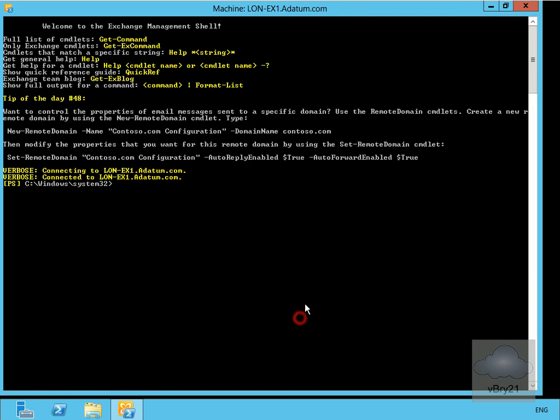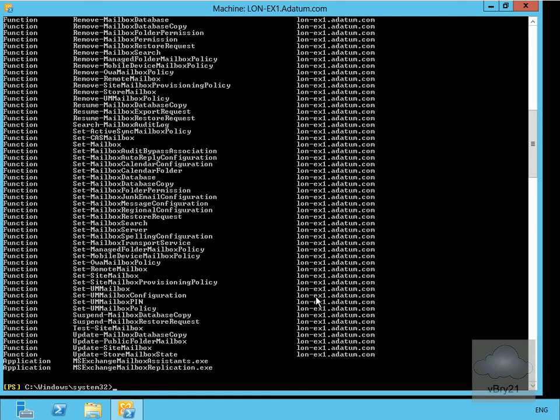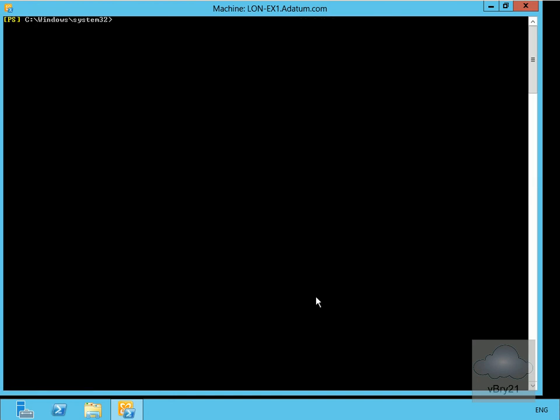So now we're in here, let's just clear the screen to make it a little bit easier to read. The first thing we'll do here is Get-Command. If you're not sure of the full command, if you hit the tab key, it will fill it in for you. And then we'll just do some cmdlets against the mailbox. So if we do star mailbox star, and just hit return, as we can see, it shows us everything to do with the mailbox. So we'll just clear the screen again.